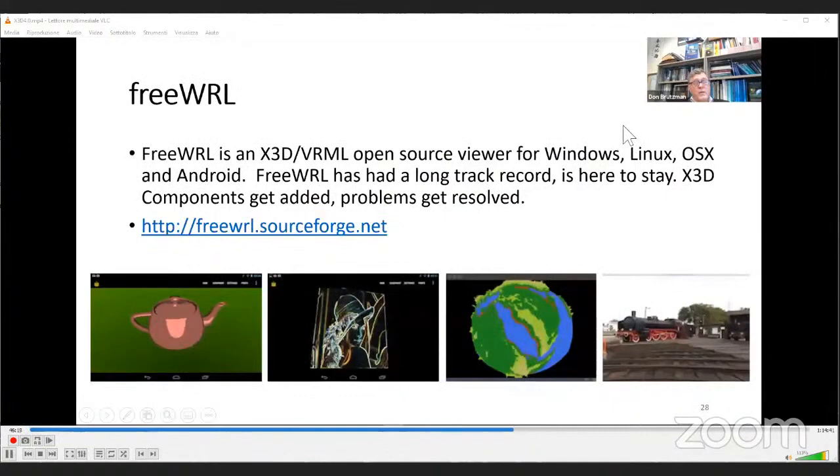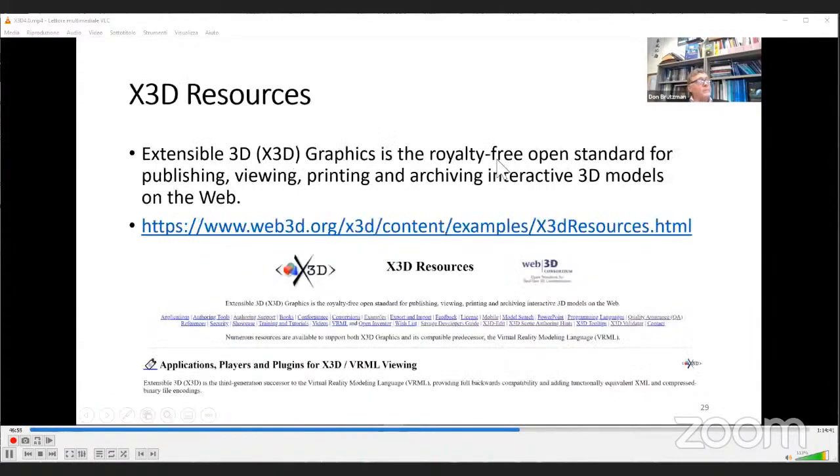FreeWorld, honorable mention, a lot of good things going on there too. Again, open source, this time C++. So it's an application browser, but most of the words you see on here come from the source, come from the originator. What do they say? So please check it out. They were one of our first hardcore checkers that all of the glTF mapping could coexist well with the existing X3D render model.